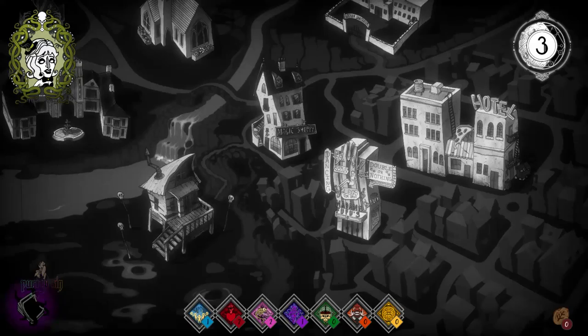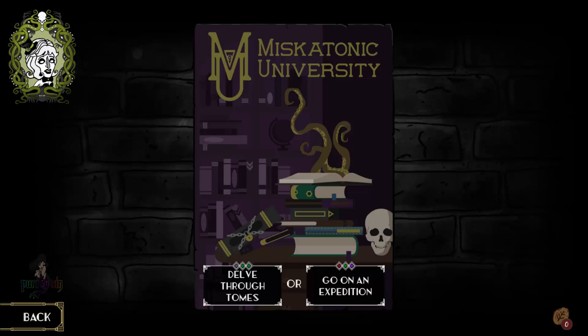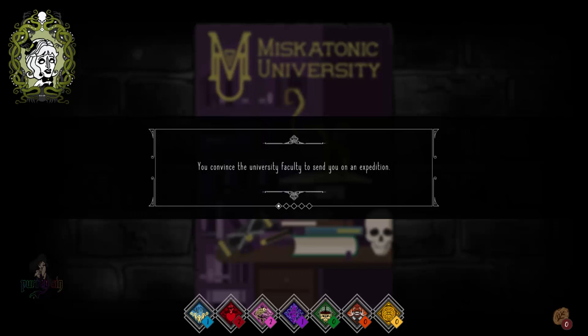Cycle 3. Let's go to Miskatonic University. Delve through tomes, go on an expedition. You convince the university faculty to send you on an expedition. You push your body to its limits, searching for the lost artifacts and forbidden knowledge. Gain one body, one knowledge, and one magic. Your studies have drawn you to the Unaussprechlichen Kulten by Friedrich von Junzt. Why did I use a K?